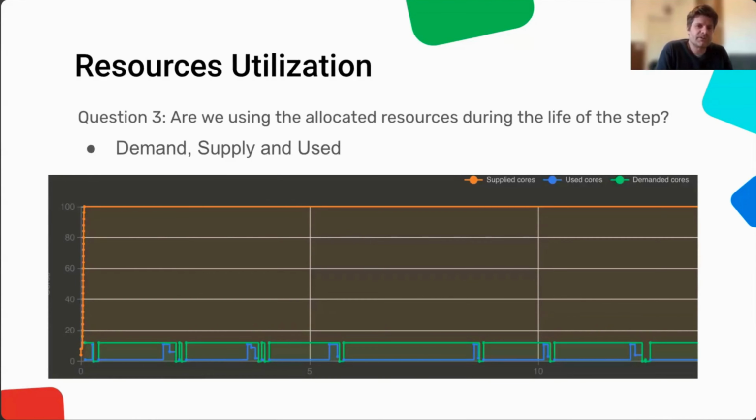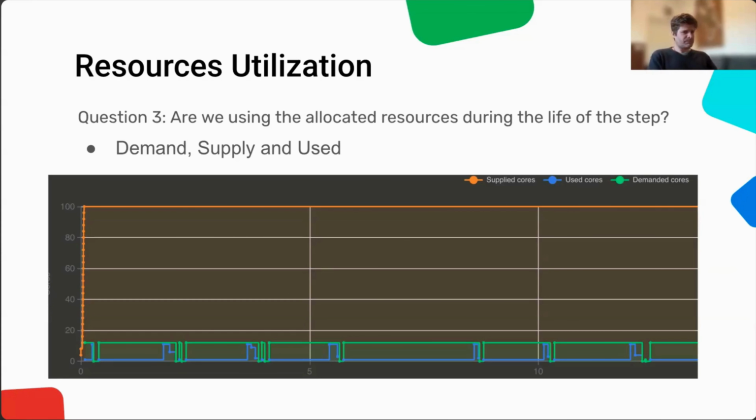And then another question to answer is, okay, so you define your cluster and you give it X amount of resources. Now the question is, are you using your resources? And this is not so easily visible if you use the standard Spark UI. What we provide is insights, which we divide into 3 measures, which we call demand, supply, and use.